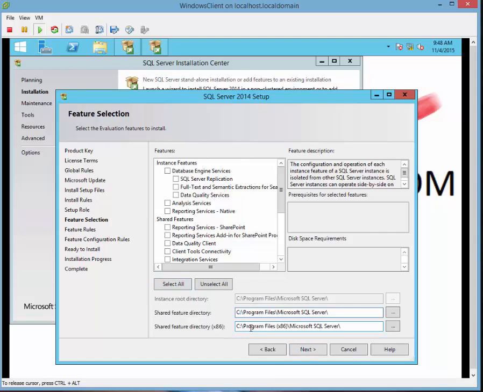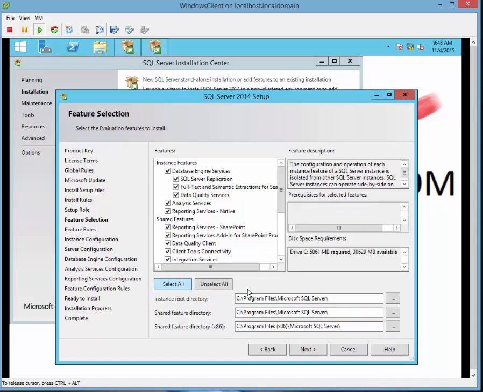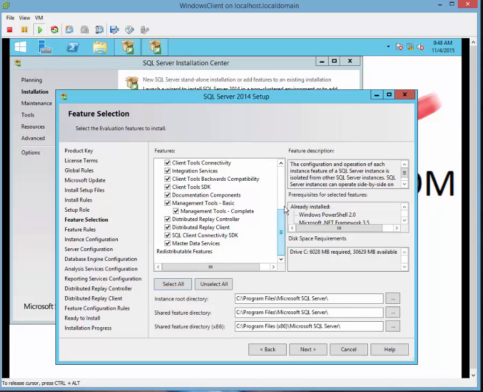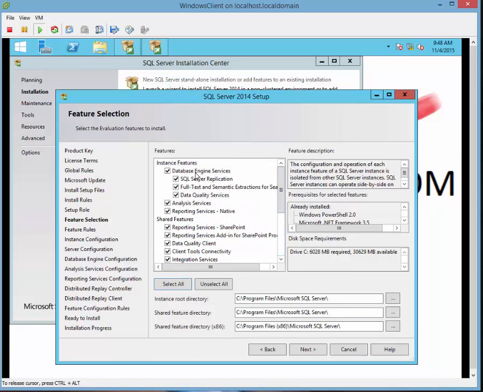This is a development environment, so we're just going to leave it as is. We're going to select all the installation, everything. We're going to install everything here. If you want to take the time to click on these yourself when you go through it, it's going to tell you what it does. I won't waste your time by reading these to you. And push next.